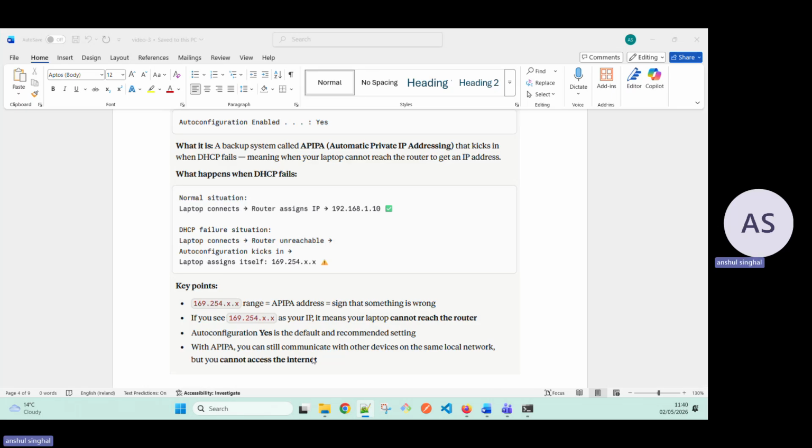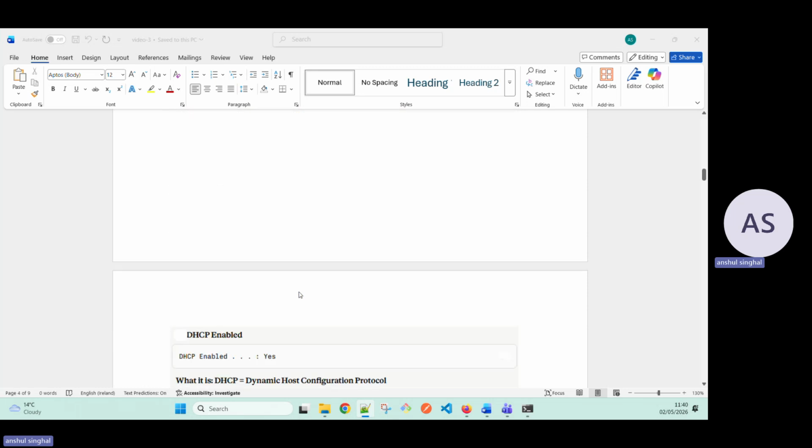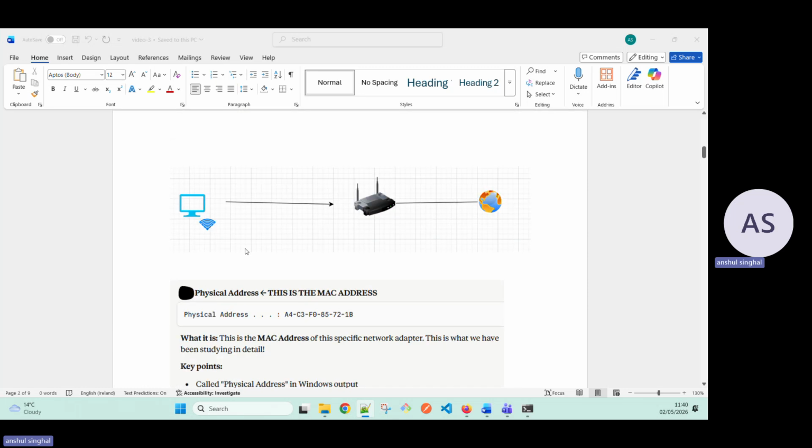With this IP address, we can still communicate with other devices on the same local network, but we cannot access the internet. What that means is that usually when we are connected to the router, as we see in this picture, we are able to connect to the internet through this router, right?